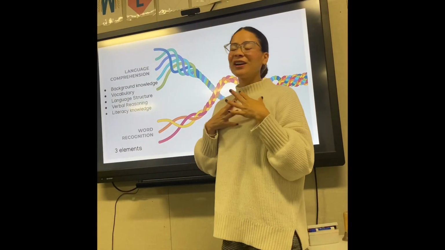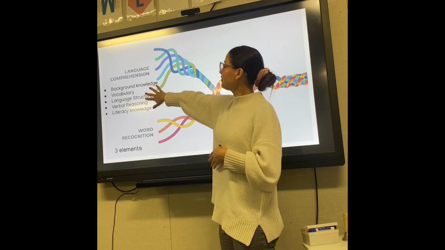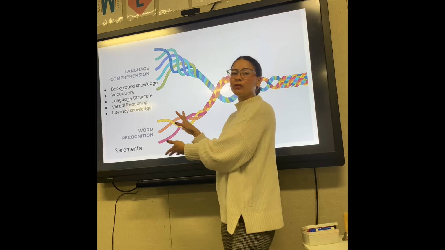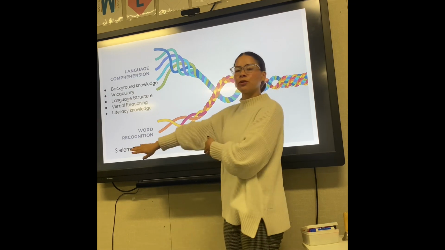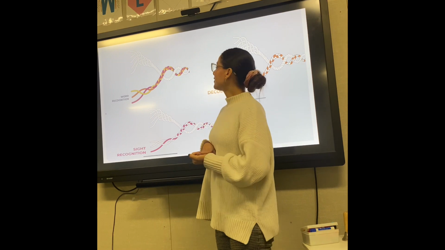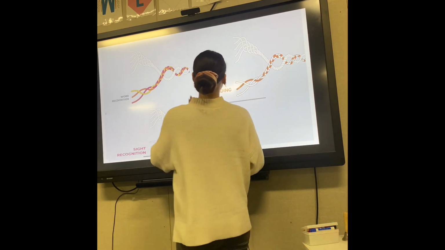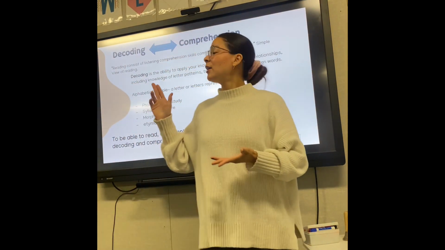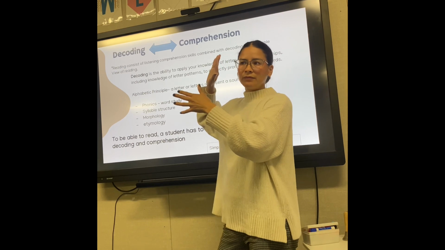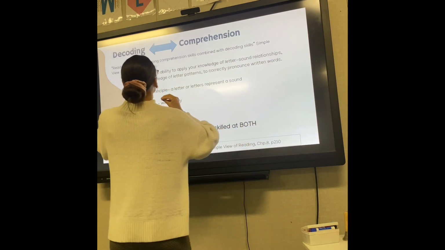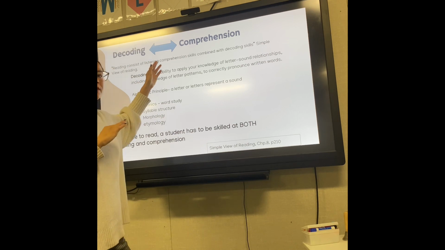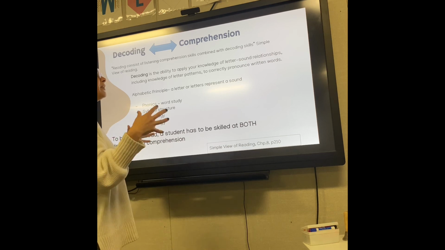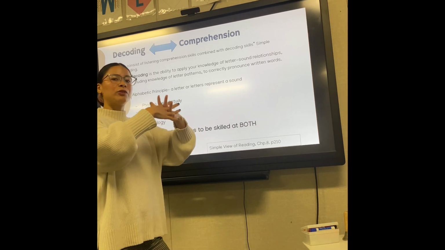All right, so far I've already gone through this section, language comprehension. And now I'm going to be moving on to word recognition. And word recognition has 3 elements under it. Those 3 elements are word recognition, decoding, and sight recognition. All right, so this next slide is about how decoding and comprehension support each other. Reading consists of listening comprehension skills as well, combined with decoding skills. So we need both, they need to be integrated in order to become a skilled reader.